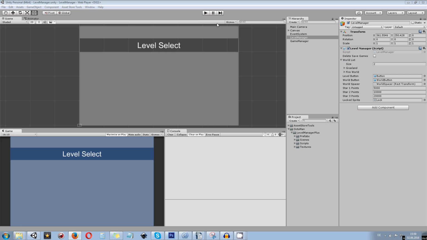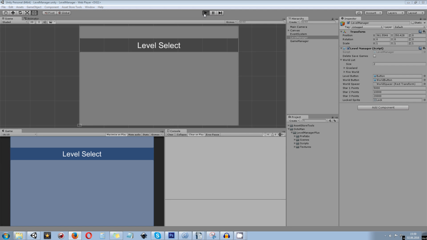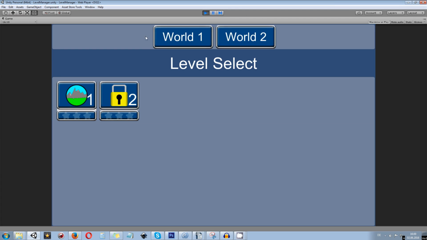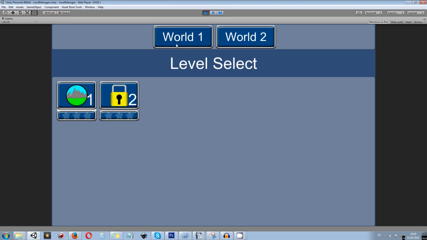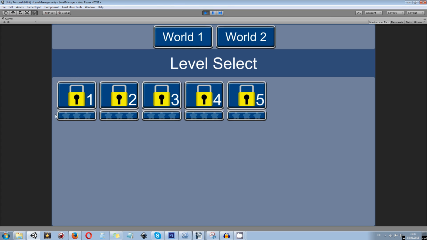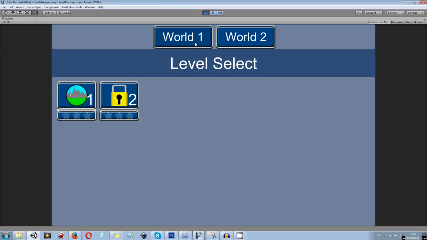So what you will get is at first a level select manager. The level manager is a level selector which lets you select all your levels you just create in the level manager itself. Also, you have the possibility to switch between worlds, and you can add as many worlds as you want. The same as for the levels. You can add 100 or 1000 levels per world. In this case, I just created two levels in world 1 and 5 levels in world 2, and it's pretty easy to set up. I'm going to show this one later on.